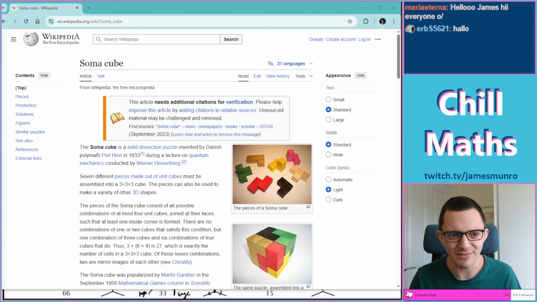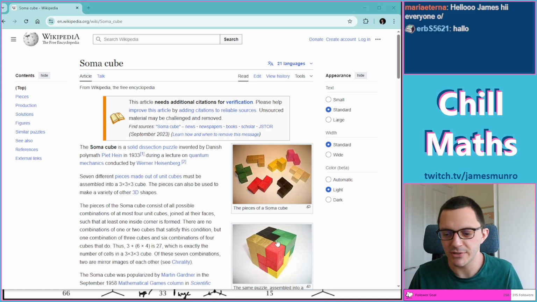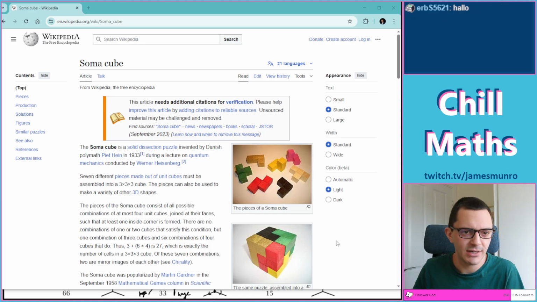The Wikipedia page Soma cube looks like this. It has 7 pieces. All of them are made of 4 cubes except for this little L piece, and the puzzle is to assemble them into a cube. We've got quite a few of these small puzzles, but this year we also now own an enormous squashy soft play one, which you can build forts and things with, or even build a cube.